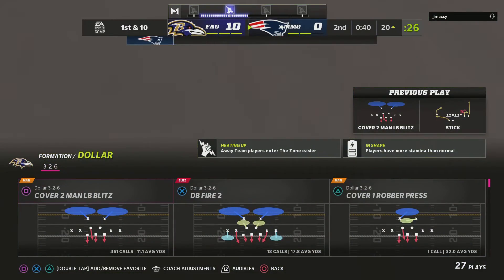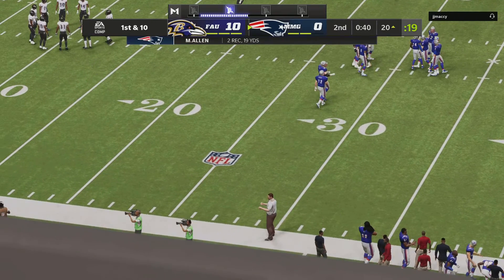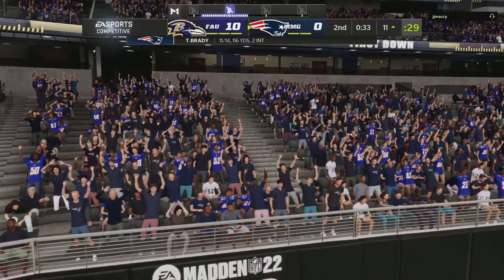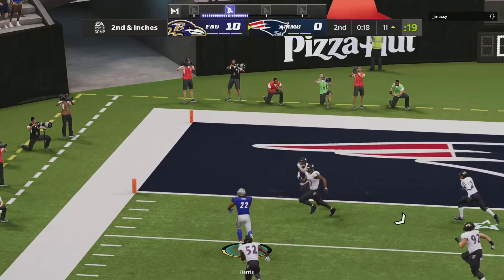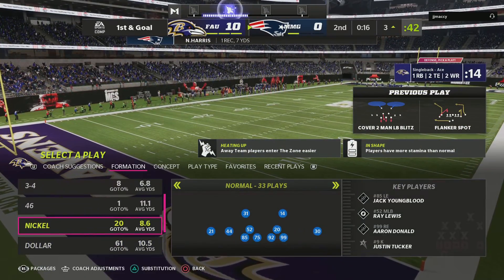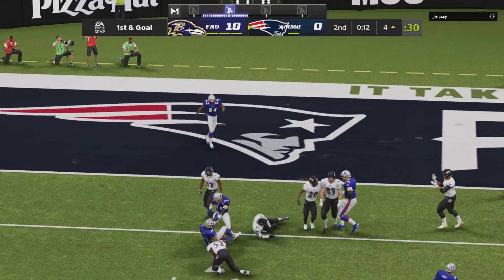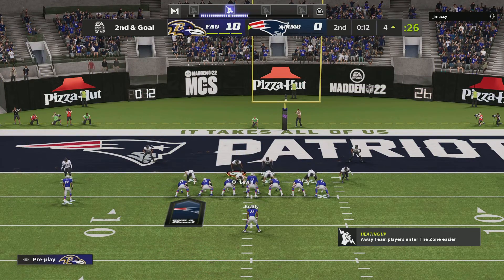Down to the 20 he'll go before heading out of bounds. These are the types of plays they're going to need to hit on if they're going to get back into this game. It hasn't been the greatest of first half, but this is a nice throw on third down and they keep the drive going. Into the red zone — Brady throwing left side, he's got Gronk complete, good for ten yards, second and very short. Throw left side, taken in by Harris, and the Patriots have a first and goal as the tackle is made at the three-yard line. They've done a nice job spreading the ball around on this drive. The Patriots will take their third and final timeout with 12 seconds to go in the first half.